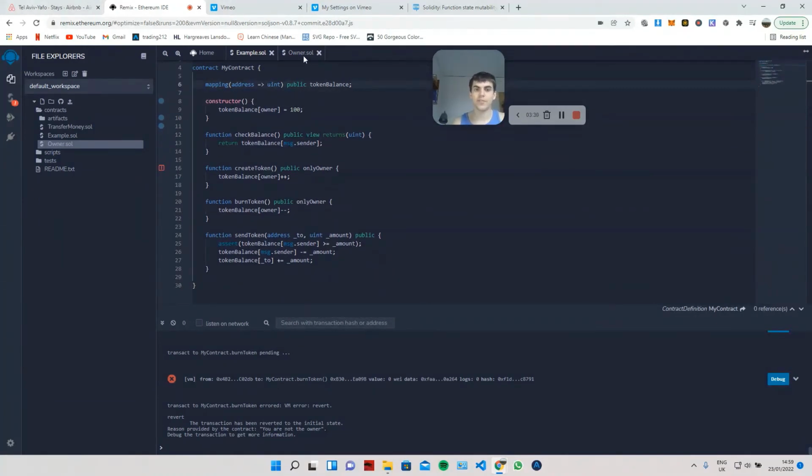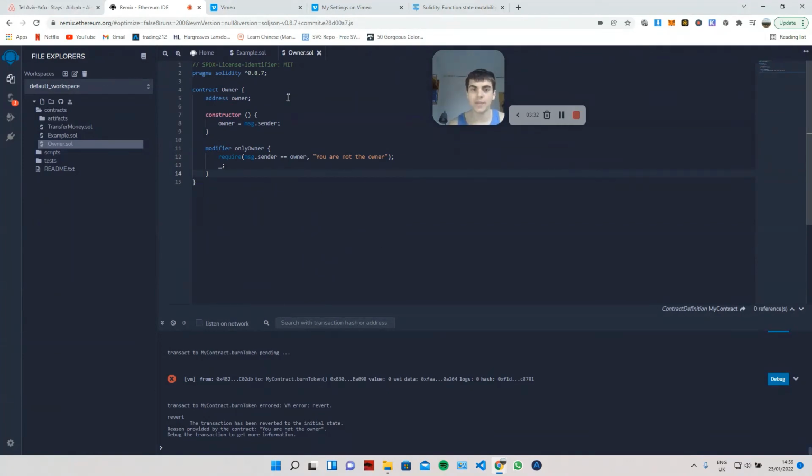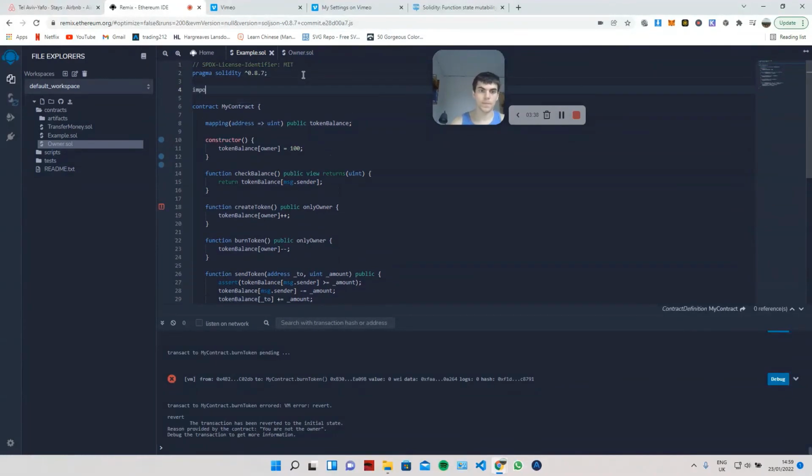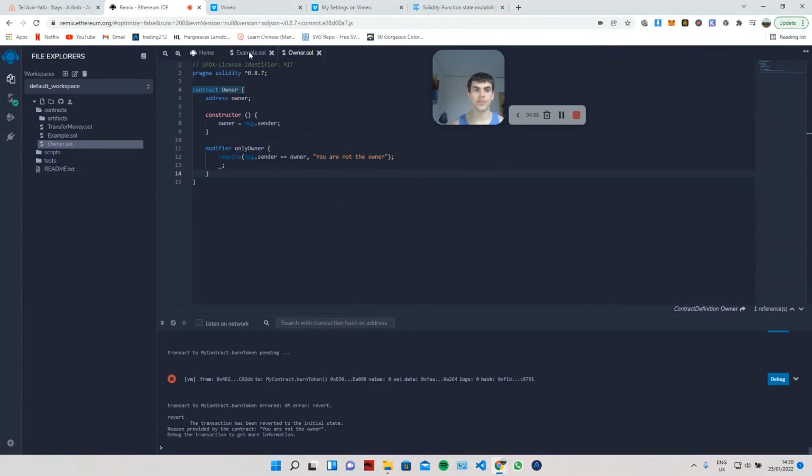And of course, now this file here can be used globally. We can use this in any projects we want. So we just need to import it. And it's going to be in the same directory, so it's going to be import from /owner.sol. And then to use it, we just need to write is owner. So this here extends the contract and gives it the properties of this owner Solidity contract here.